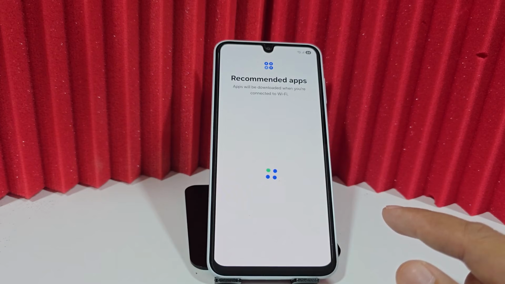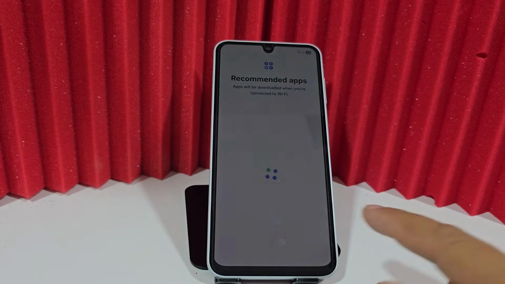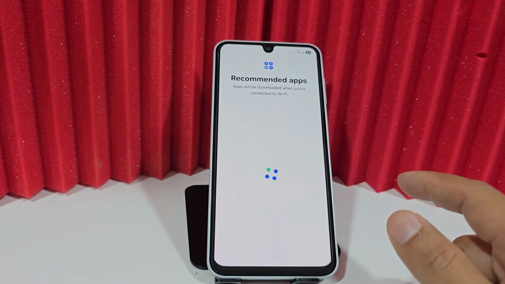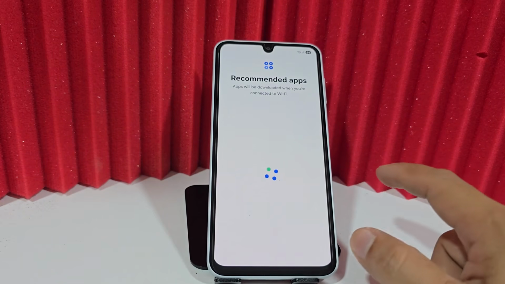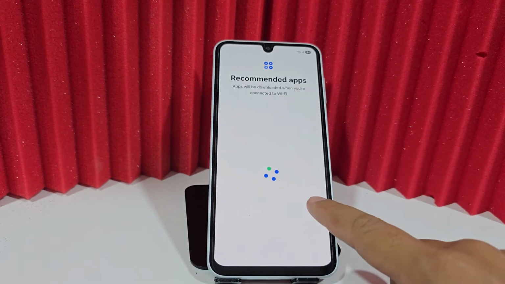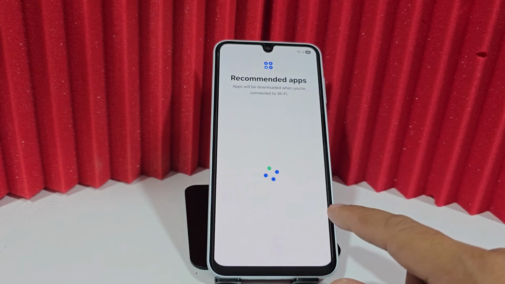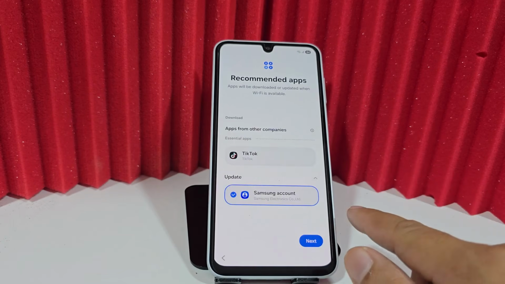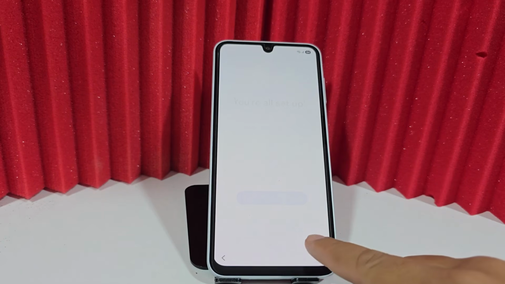We are almost finished with this recovery process. Once we recover this phone, it will be completely ready to use. Let's click next here. Let's click finish here.